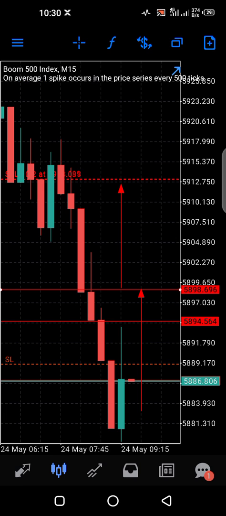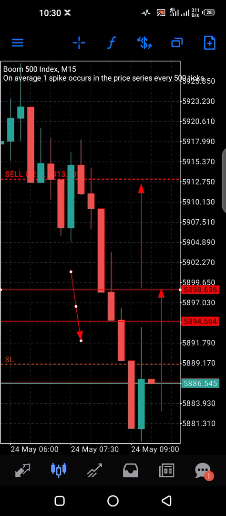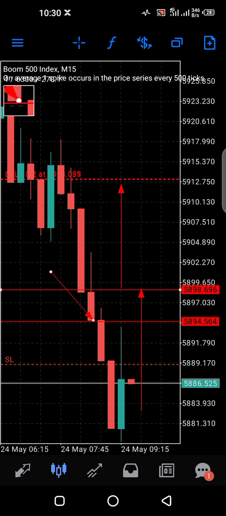This is the SL. You see, this is the SL. This is where we set the SL. Even if there is a spike now, it should stop you out from around this place or above, depending on how long the spike is. So guys, that's how to lock in your profit. Should you join my VIP and I tell you to lock in your profit and leave the trade running, that's how you can do it. So the profit from this point here to above here is yours. Okay, all the space, the profit is yours.